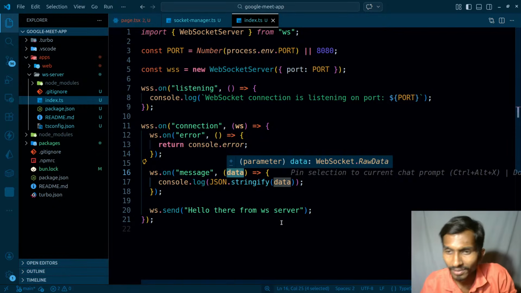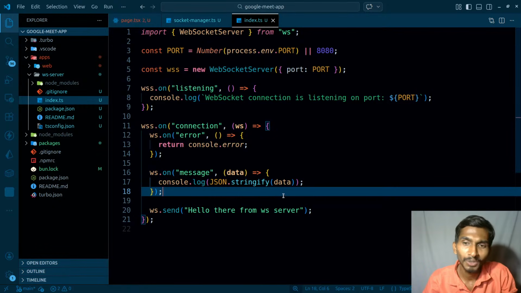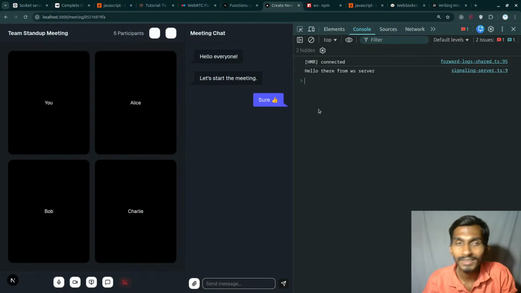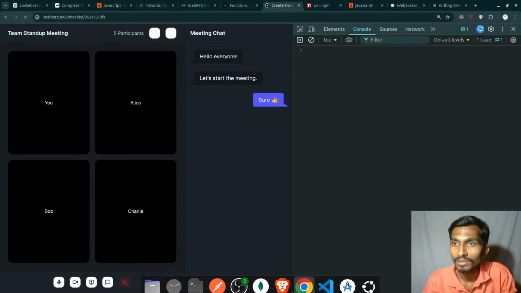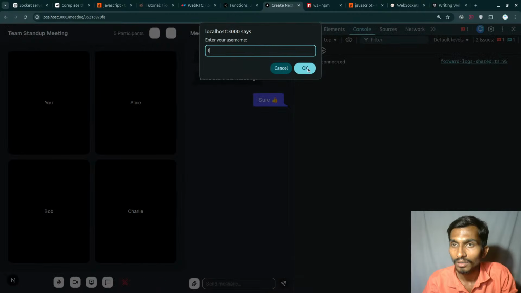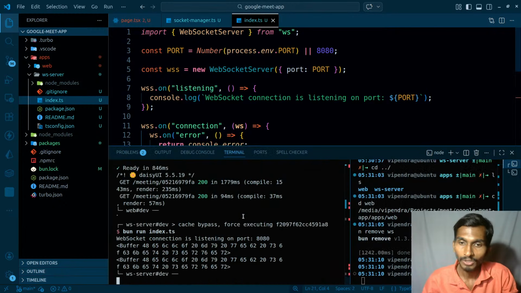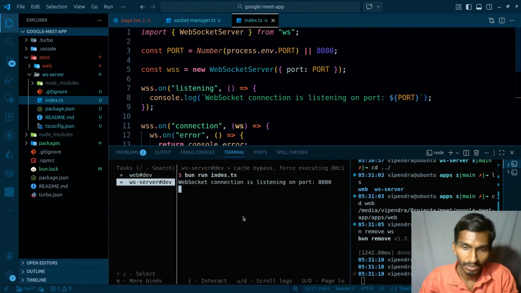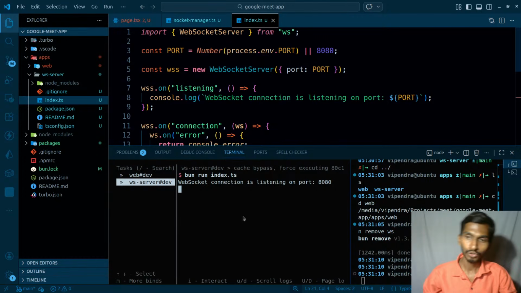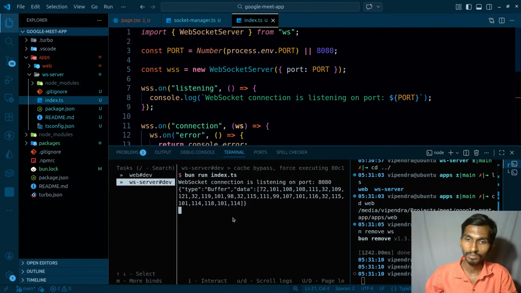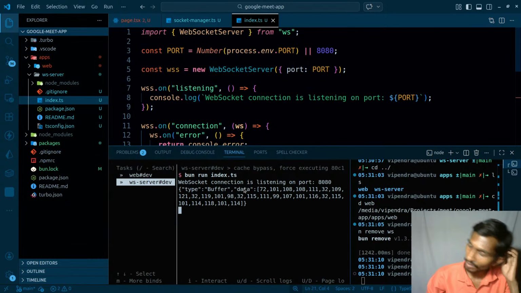I hope I'm right. In socket.io you don't need to do this much. You must have seen me working with that. And let's see, reload it, enter the name. Hello from WebSocket server. How about over here? I'm still getting the buffer because I haven't restarted the server. That is the most obvious thing. Okay, thankfully this time I'm getting this. I have stringified. That is the problem. Okay, stringifying doesn't work.